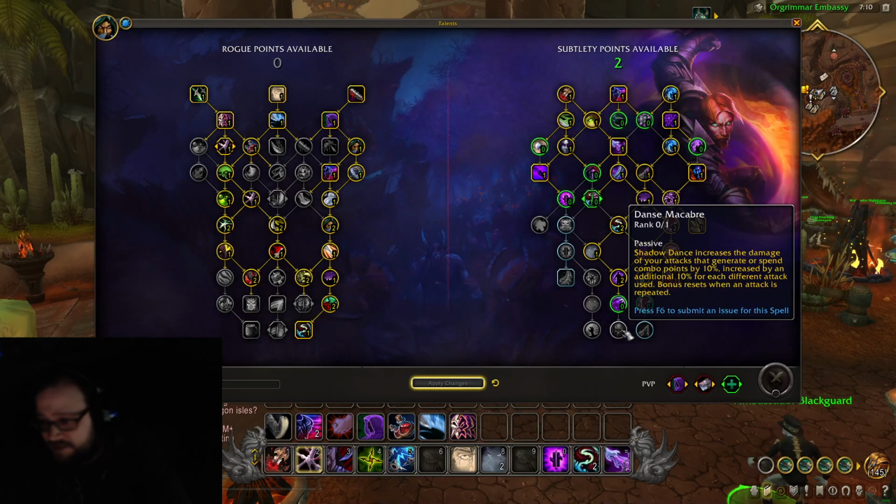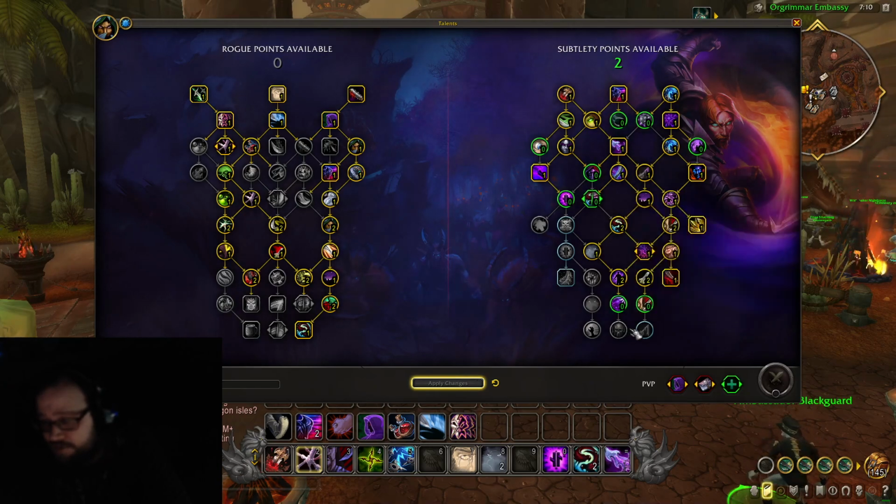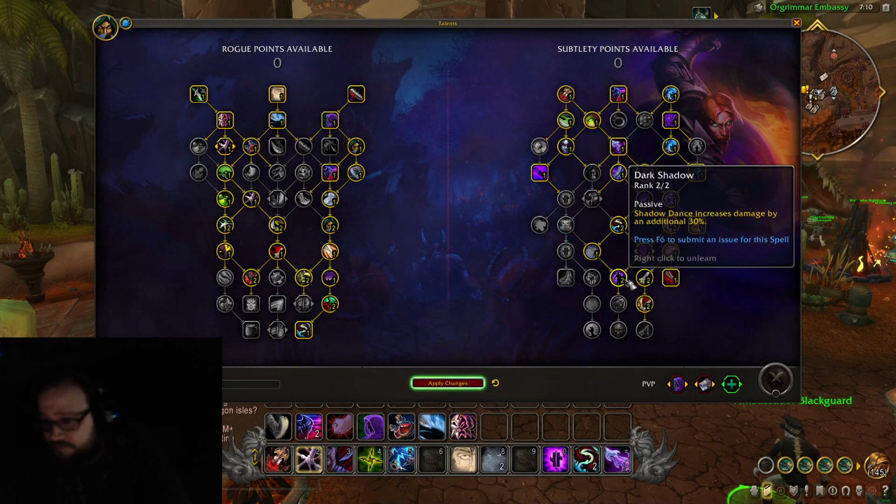Dance? Dance? I think this is supposed to be Danse Macabre. Shadow Dance increases the damage of your attacks that generate or spend combo points by 10%, increased by an additional 10% for each different attack you use. Bonus resets when an attack is repeated. That's cool. Dark Brew. Your attacks that deal nature or bleed damage now deal shadow instead. Shadow damage. Okay. Okay.